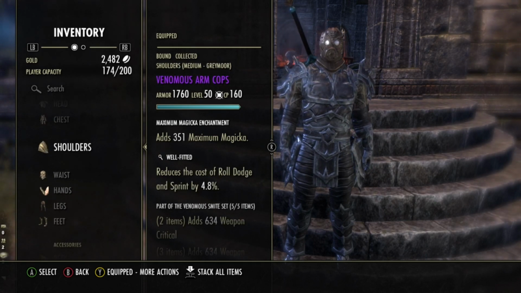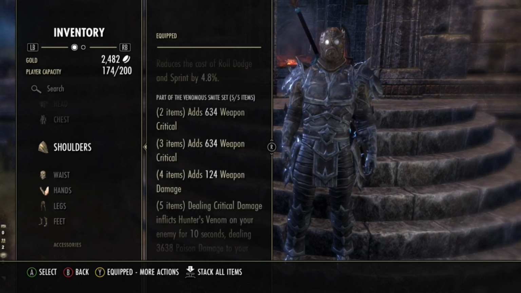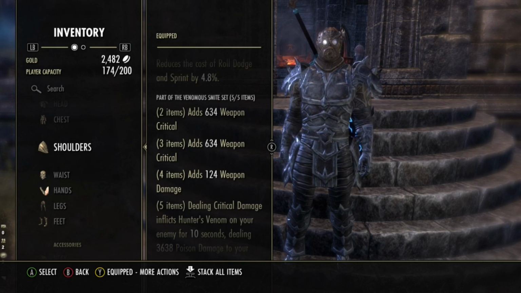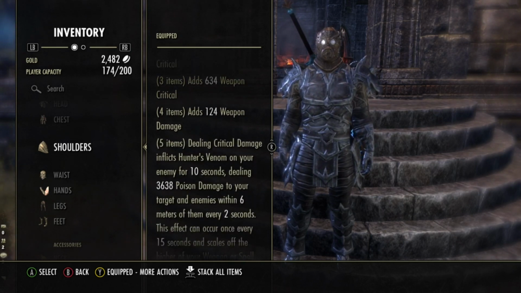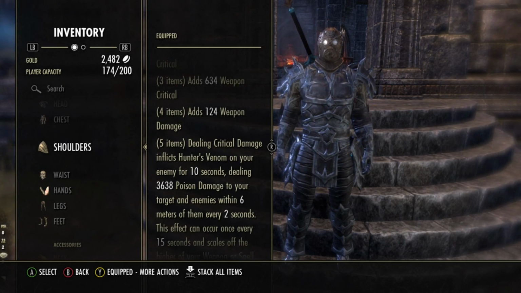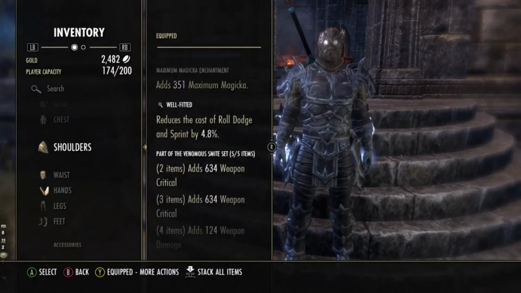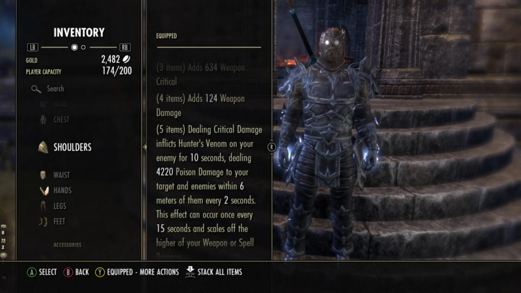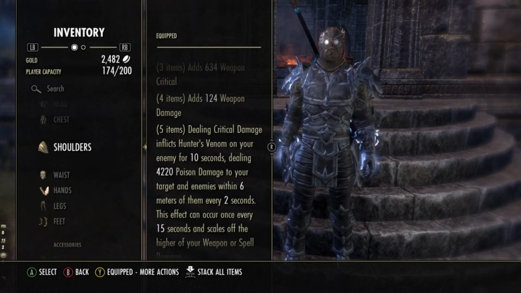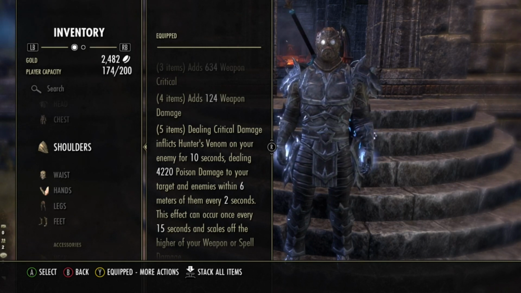Venomous is our secondary set. This is max Magicka well fitted. What's this do? Adds critical, adds weapon damage. Dealing critical damage inflicts Hunter's Venom on your enemy for 10 seconds, dealing 3,638. But once again, when we buff up, now it's at 4,220. And has an AoE effect. So once you kill them, you use Crit Rush, it's an automatic application.